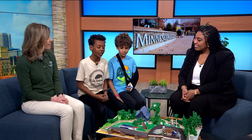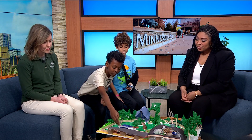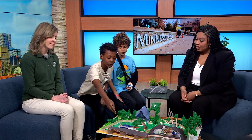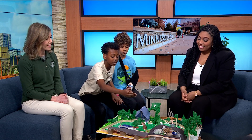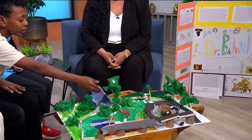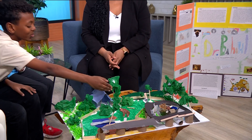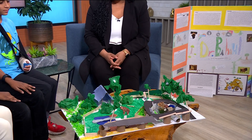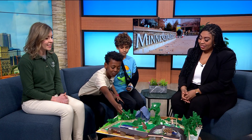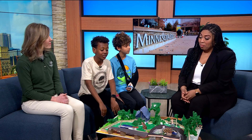For the bison exhibit, we didn't really change too much, but we added things. We kept the lake but added a bridge. We have more trees and bushes. We added more enrichments, like mud pits, a tire swing, and what we call the roly-poly right here. And also some innovative things to help the zookeepers, like aluminum foil to reflect sunlight, and so much more.